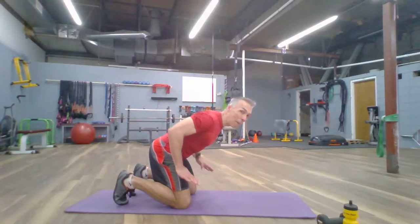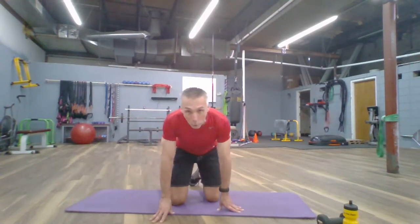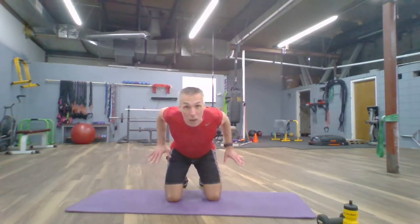Let me give you a tip on this. Let's go two more. Four, two, and one. Nice. Let me give you a tip on this when we come back to repeat this. So I'm right here in this forward position. You saw how my hips were shifted back just a little bit, and I lift up.